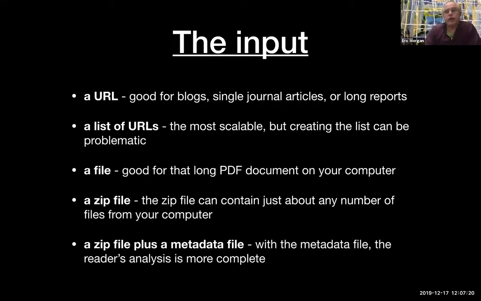This is the most scalable option. You can put in thousands of URLs in a file. It'll take a file as input, say some journal article. You can take the whole pile of files, PDF documents, Word documents, email messages, HTML pages, who knows what, stick them into a folder, zip up the folder, and you can submit that.